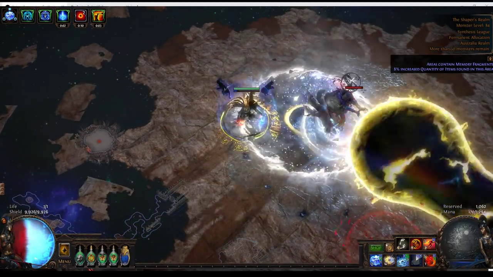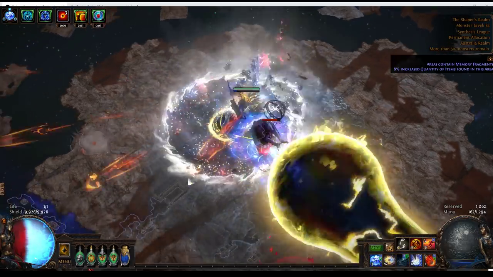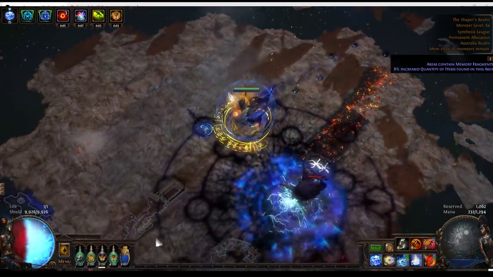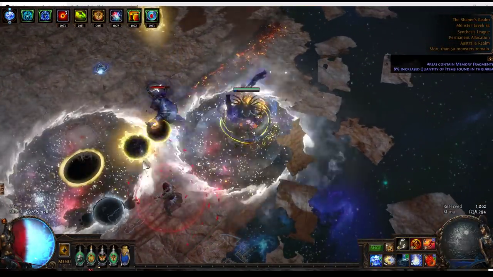So he has his big beam of death. He has his slam. This is the slam. That hits for 11,000 physical damage. You do not want to ever get hit by that.